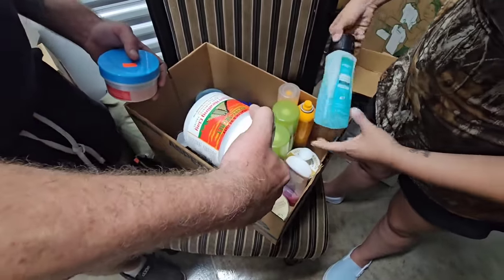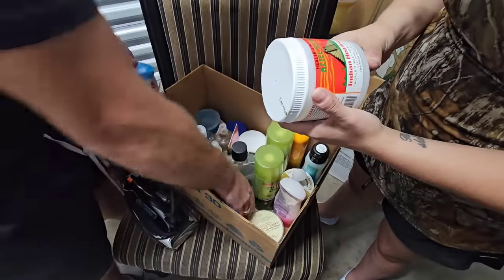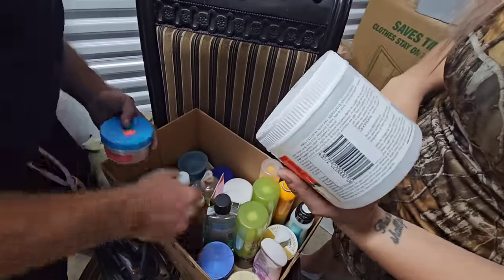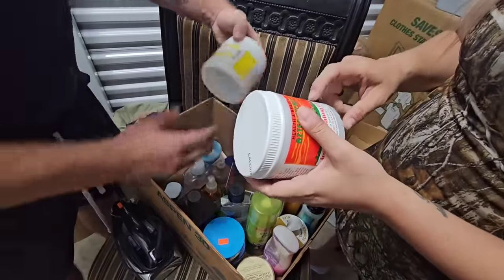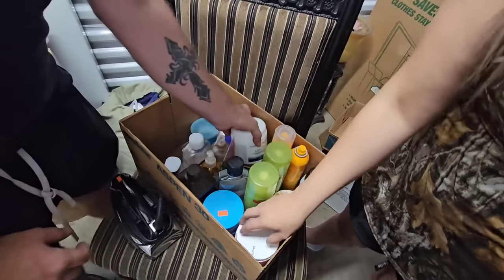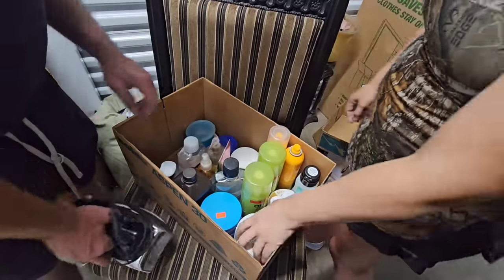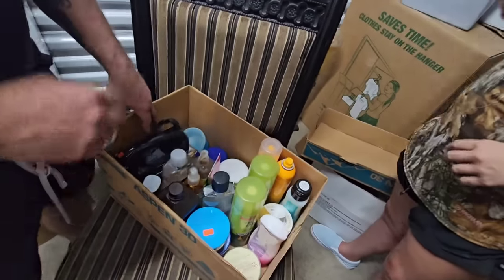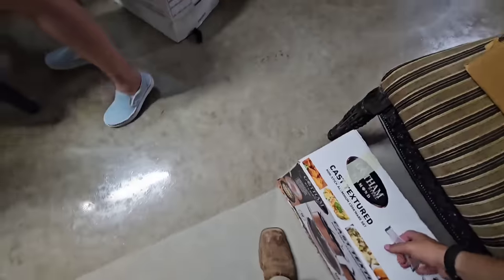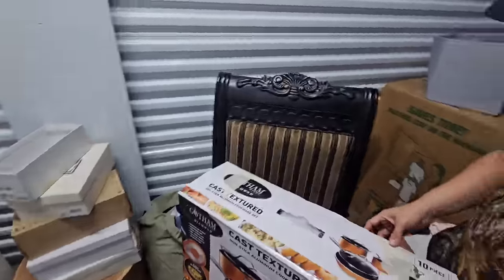I'm looking for the Indian healing clay. How does that work? Is it bentonite? Yeah, bentonite clay. So literally if you get a spider bite or something, you put just a little bit of this on and it'll draw out whatever. You can also use it gardening. I was hoping to find like a little jewelry box in here, but it didn't happen. That's all right. Take what we can get. I bet you it's the set.